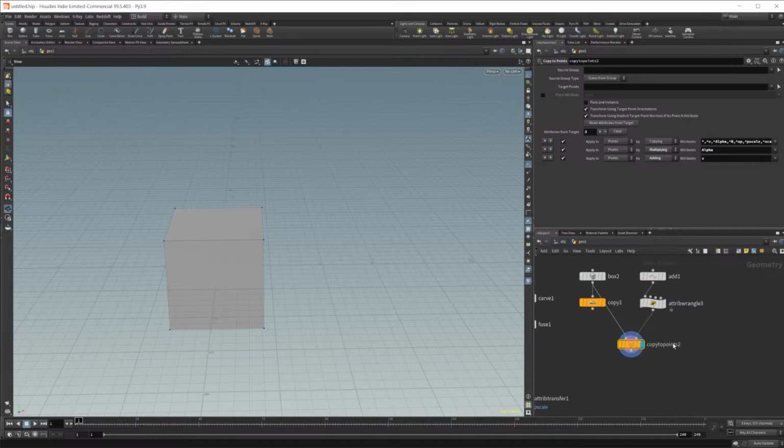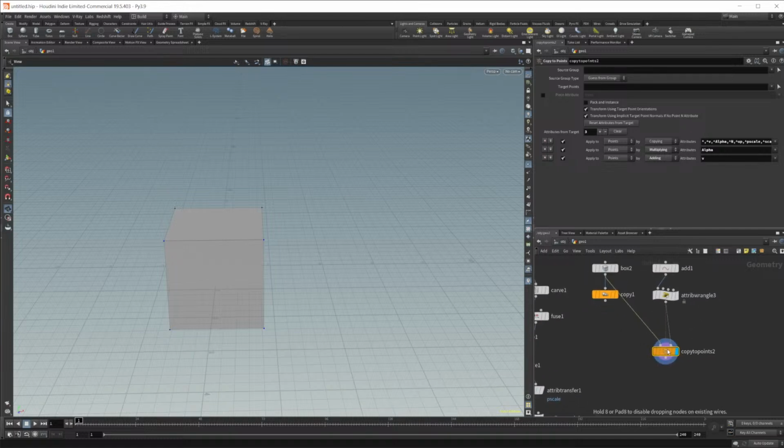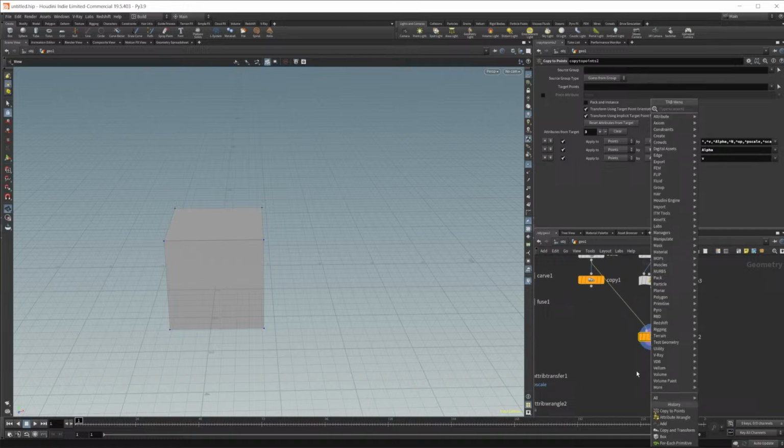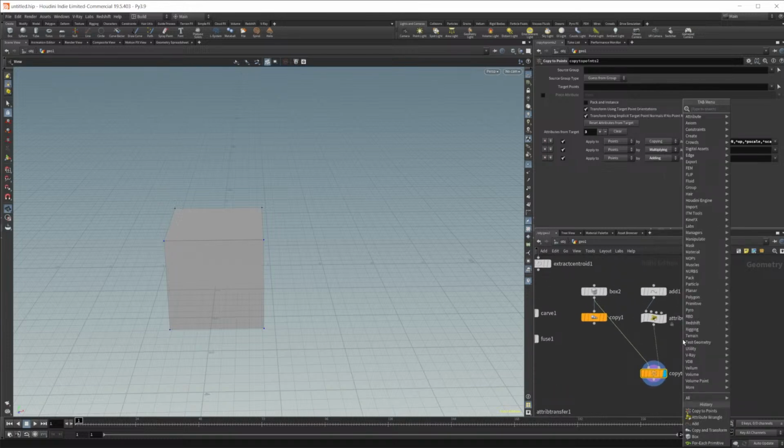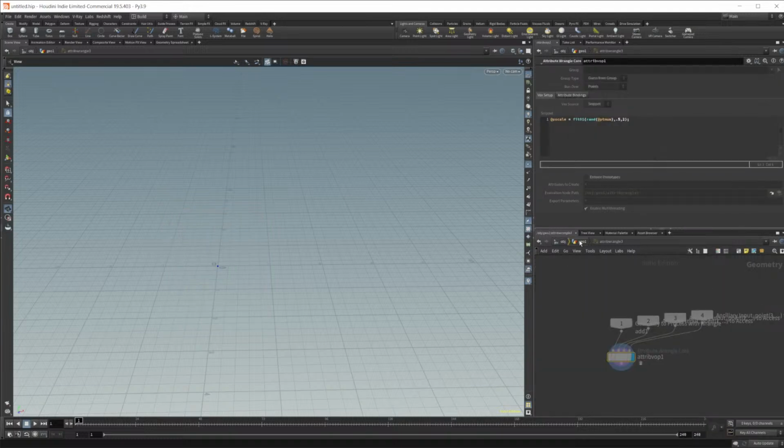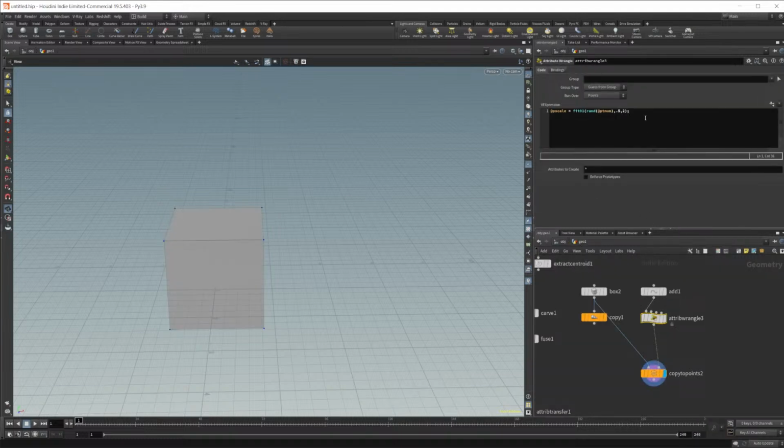Now we should have a bunch of points, and we could transform these points inside this wrangle. So at p dot y, we need to do this in like a for each loop.